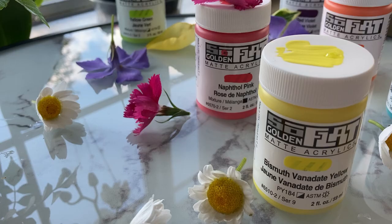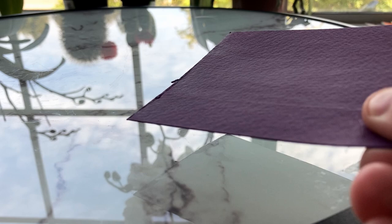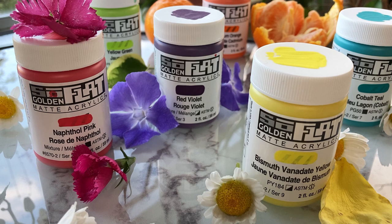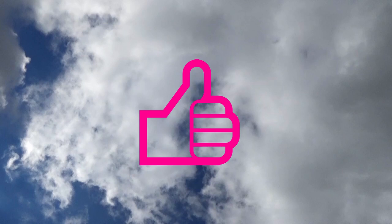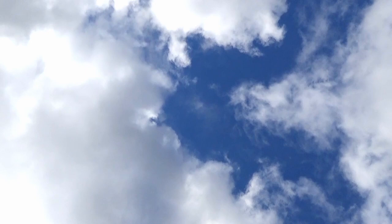Overall I'm really impressed with the pigment load. The colors are really beautiful, especially the Zing sets. The paints dry to a matte, velvety finish, the coverage is opaque even in only one coat, and the brush strokes virtually disappear with minimal effort. So if these are qualities you are looking for in a paint, you will probably love SoFlat. I hope this video was helpful — if so, please press the like button before you leave. Thank you so much for watching, and I hope to see you again. Bye!